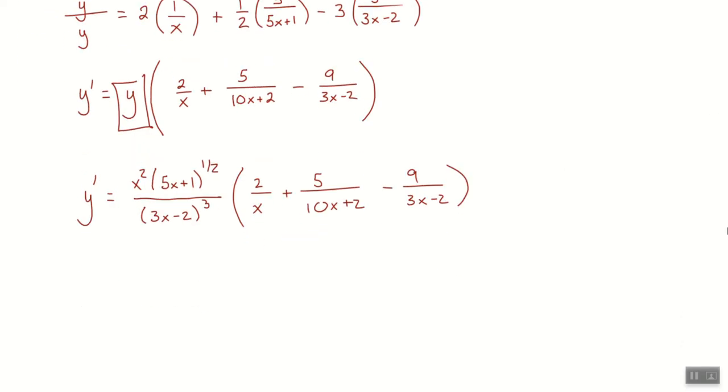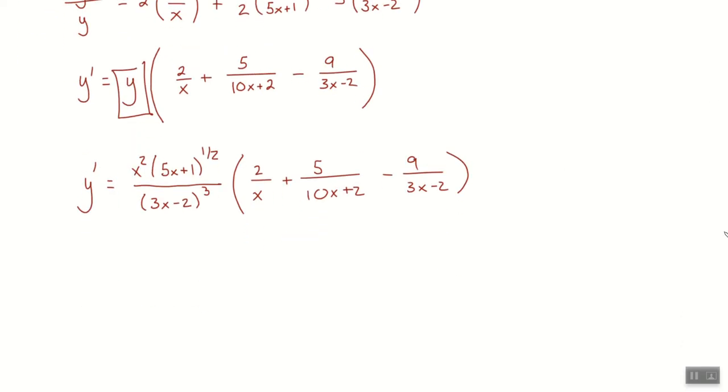Now, at this point, you could spend the next 20 minutes, maybe not that long, I don't know, depends on each person, to clean this up and make it look a little bit nicer. But do we have the derivative right now? And I legitimately don't know. Is it easier to do this, in your opinion, or would it be easier just to do the chain with the product with the quotient? I wholeheartedly think that this is easier, but you could also disagree, and I think that you could also be right. It's super subjective.